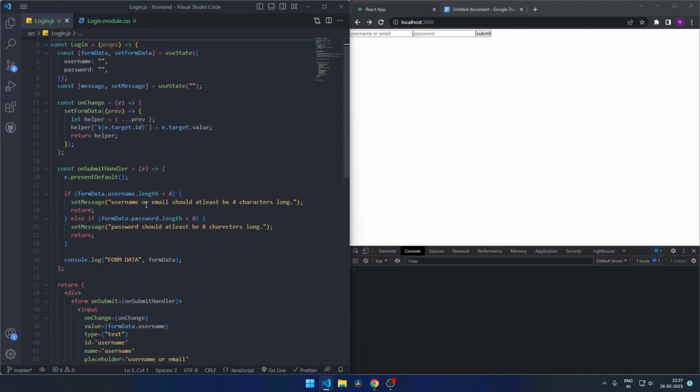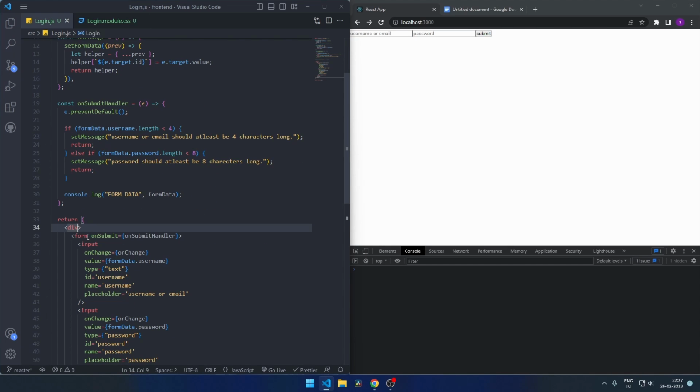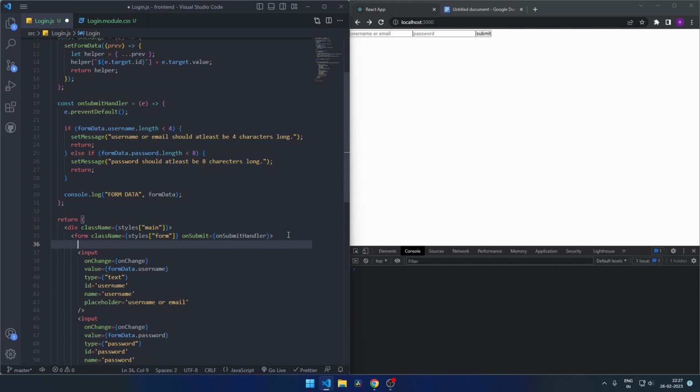First we'll give all the elements the class name, then we'll style it. So this will have a class name of styles.main, and form will have a class name of styles.form, and we'll also have a user image icon, right?